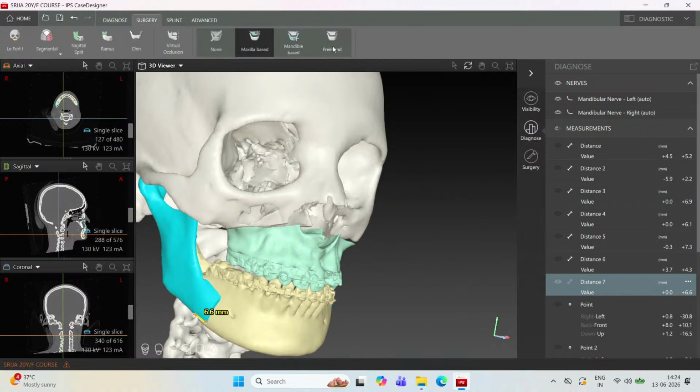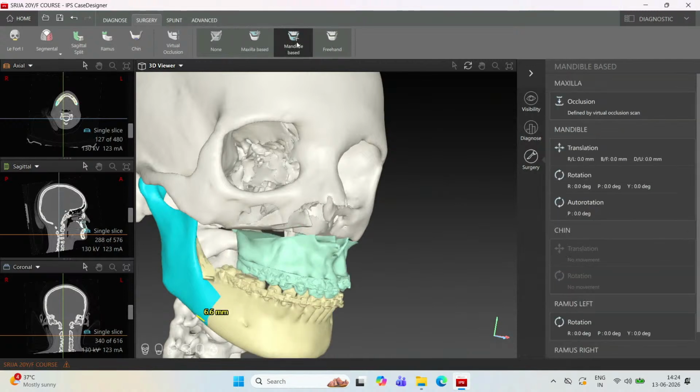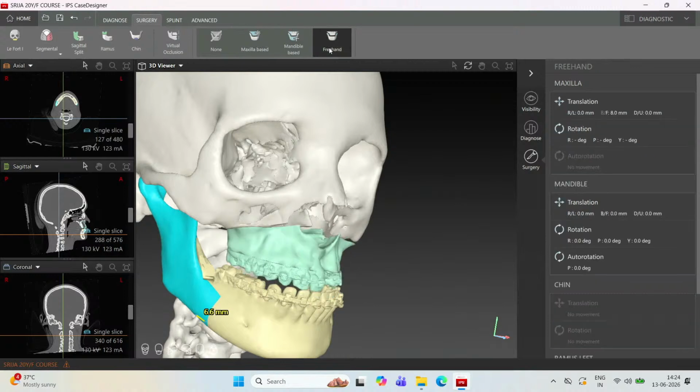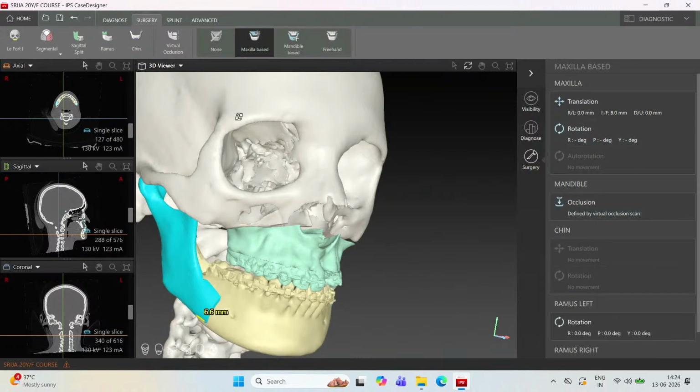You can also try this mandible based option and you can see how you can bring about movements. There is also an option called freehand where you'll be able to move the maxilla and mandible independently. So when you're done with the movements and you're fine with it, then we go to this option called splint.